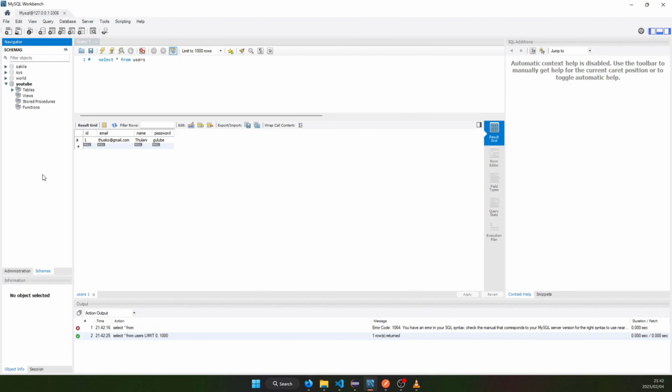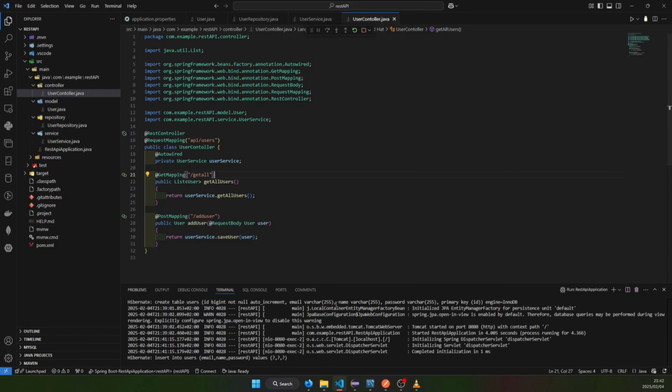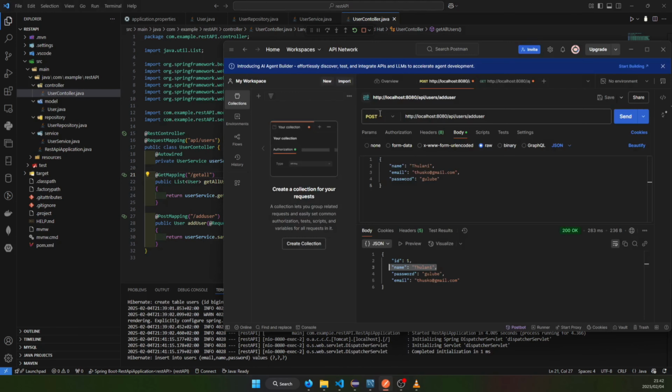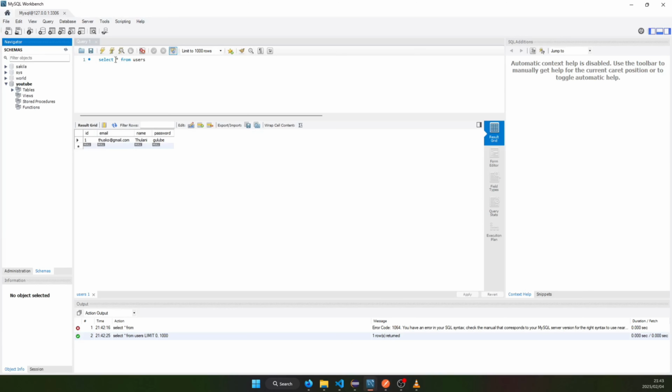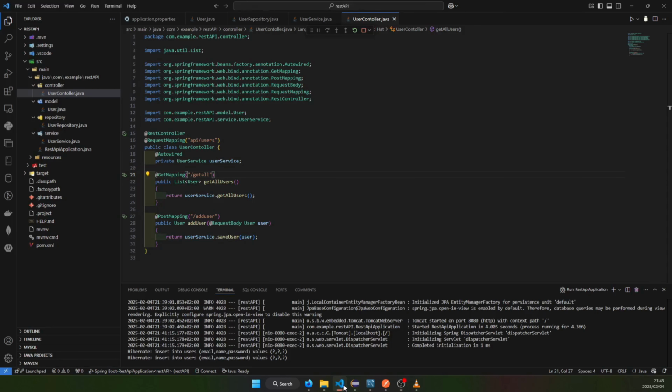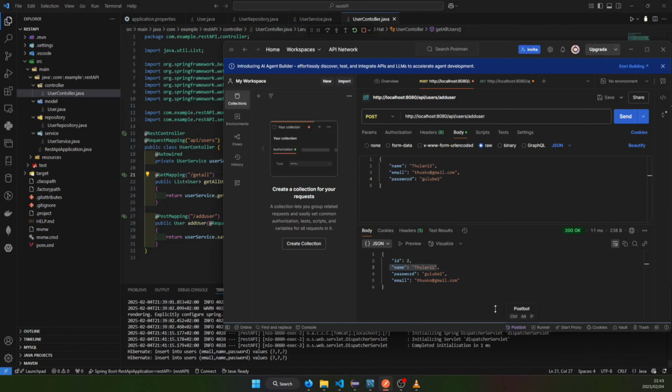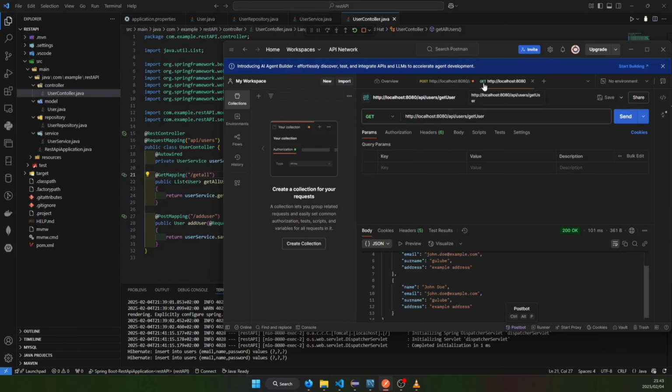Okay, so this is basically how you do it. Let's perform other tests as well. Let's add another one. Let's make it 2 here, and another 2 here, and if we send, as you can see, it works. What I need to test now is if it gets all the users that I'm supposed to be getting.